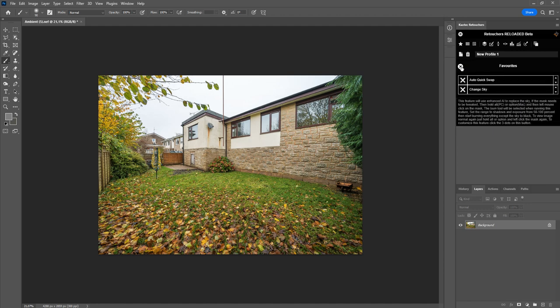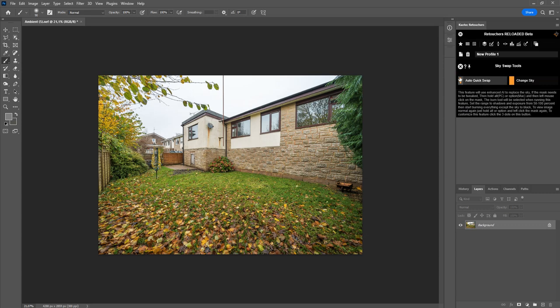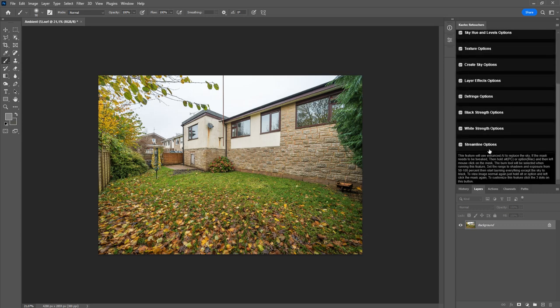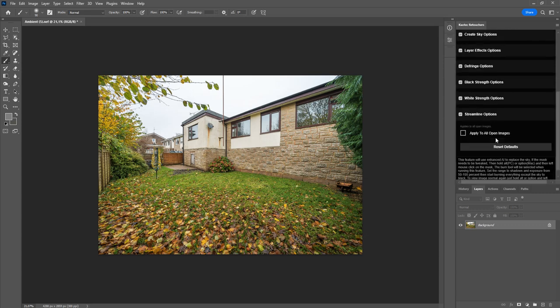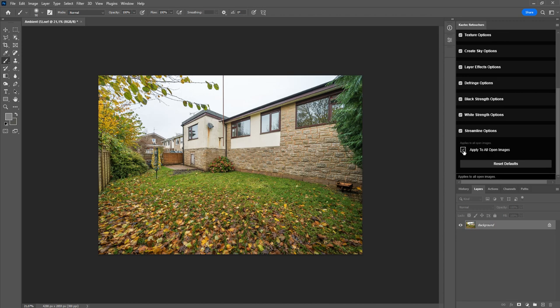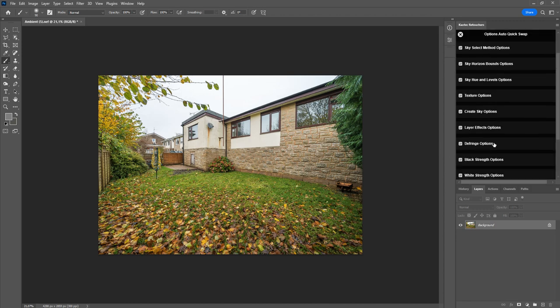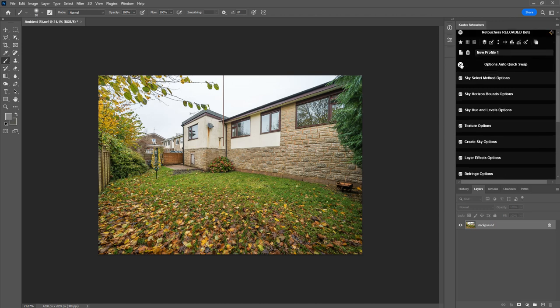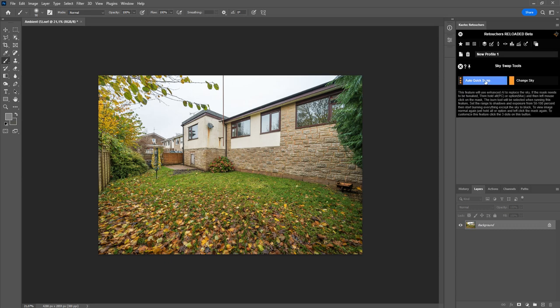What you can also do is on the setting here of the auto quick swap, you can set it to apply to all. So what will happen is when you click the auto quick swap now, let's just click the X to save. Okay, we saved that, and now you'll see that it's highlighted blue.